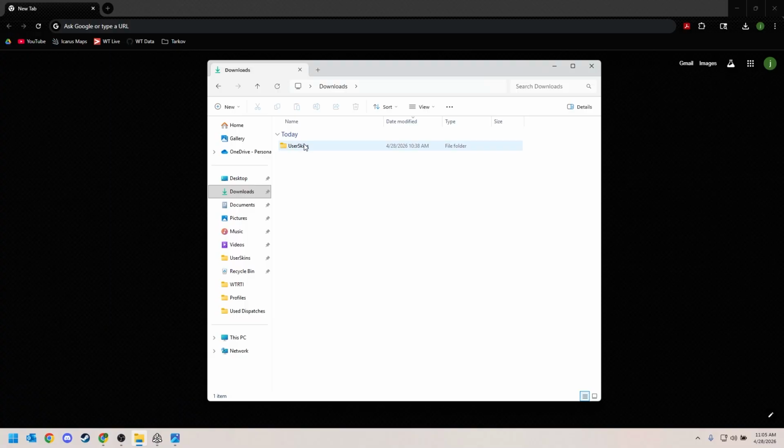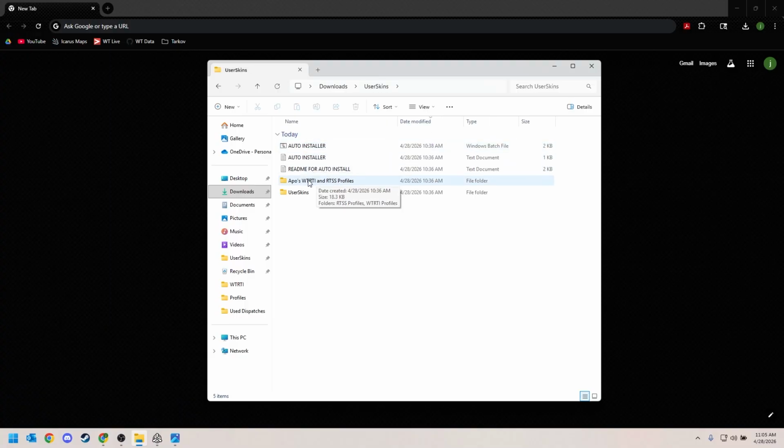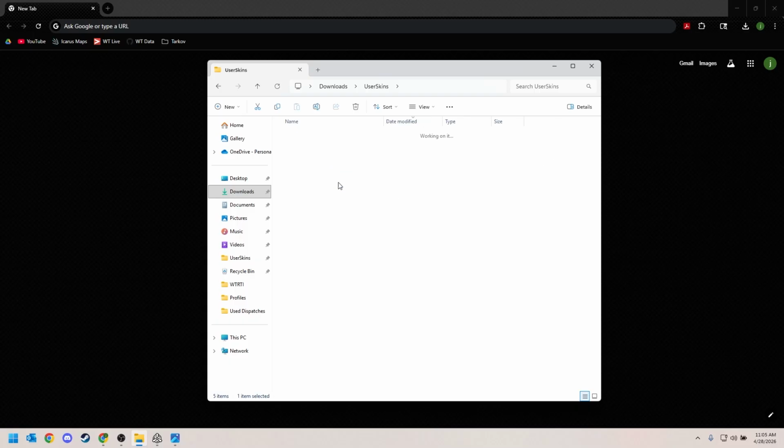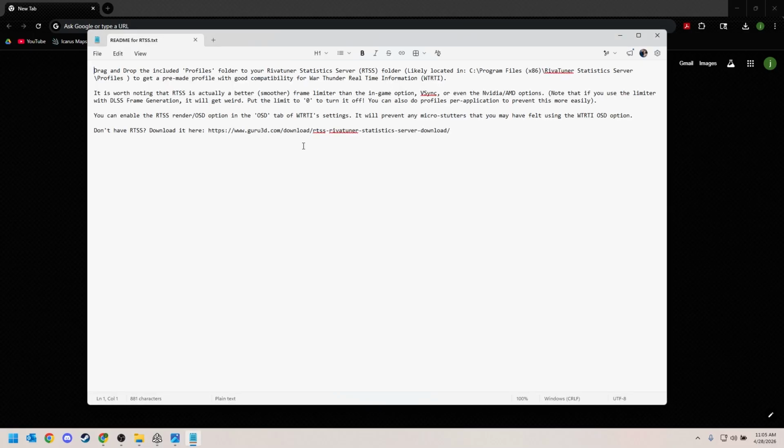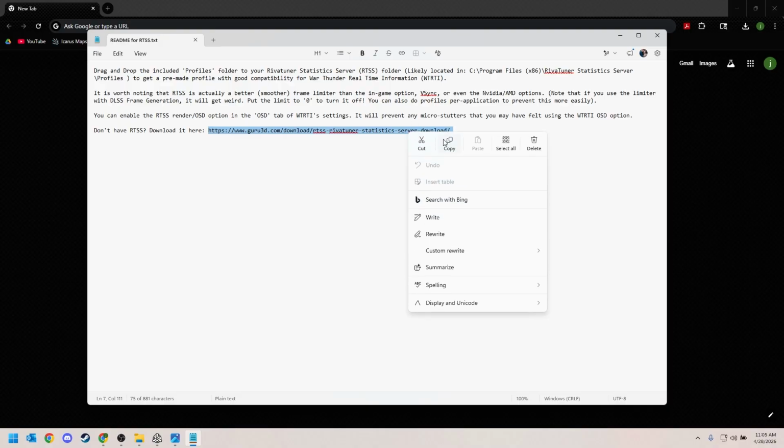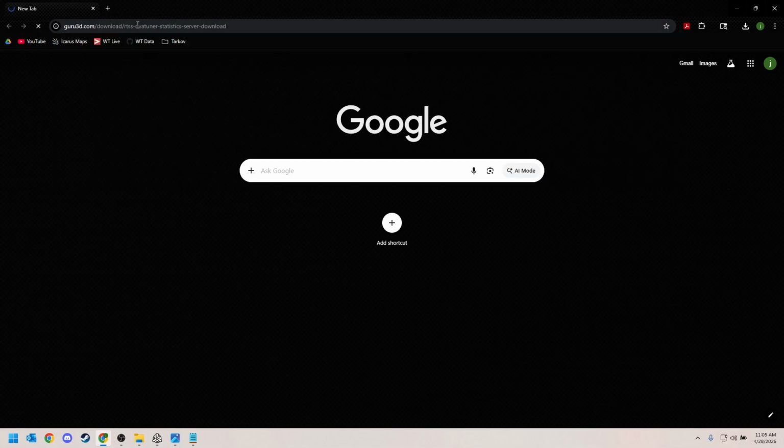To do so, we're going to go into the UserSkins folder that you downloaded from me, go into our WTRTI and RTSS profiles, and go into the README. From here, it goes ahead and gives you a little information on what you're going to be doing, as well as the download link, which we are going to copy. In our browser, we can go ahead and paste it.